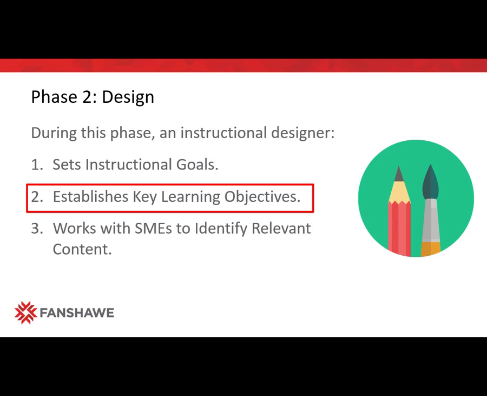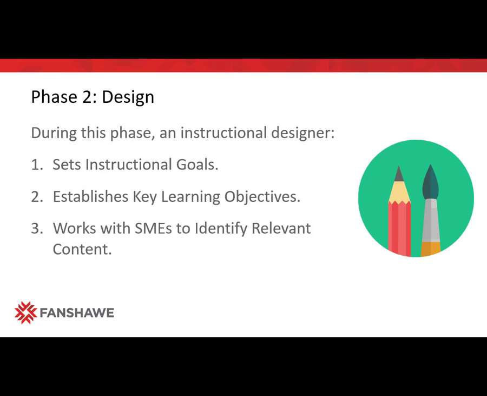Step 2. Establish key learning objectives. Once an instructional goal has been established, the next step is to break that goal down into a series of learning objectives. It is at this step, at Fanshawe College, when an instructional designer plays a crucial role in helping faculty develop strategies to create objectives that align with the content, course materials, as well as assessments to measure their success. To state this differently, it is important that the course content is designed where the instruction meets the needs that have been identified.